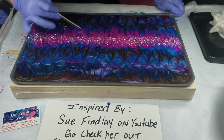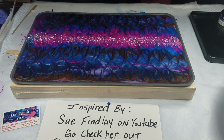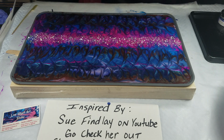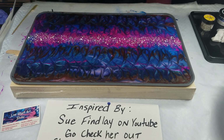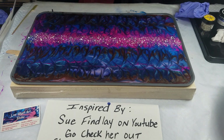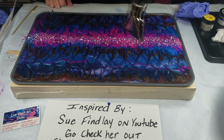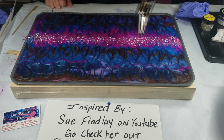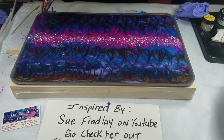So yeah, I don't know how much you missed, but I just laid these colors, and then added those little mirrors, crushed mirrors. So now I'm going to add some glitter. No, I'm not. I'm going to add some heat, just to soften it a little bit. Because I'm not going to want to add any more heat once I put glitter on, because then it'll just go, and nobody wants glitter.